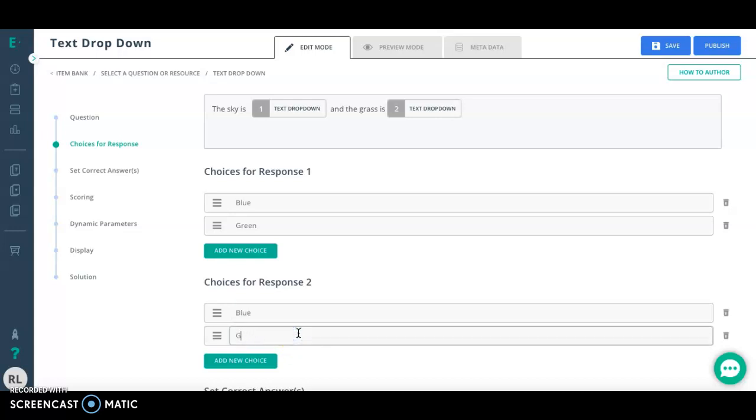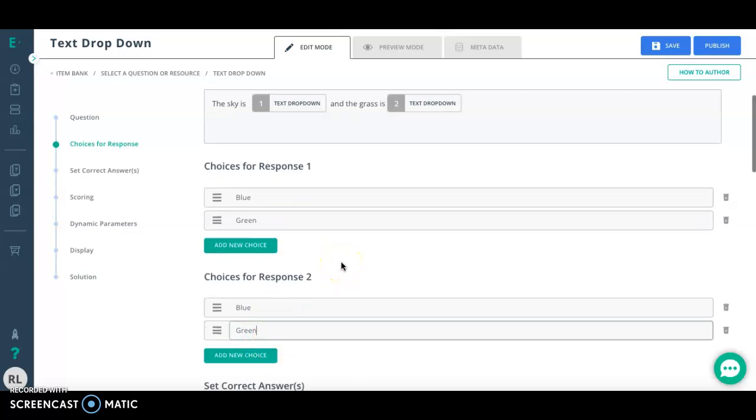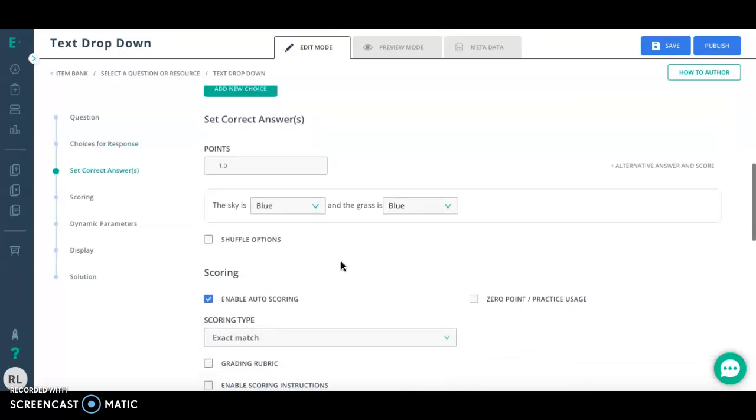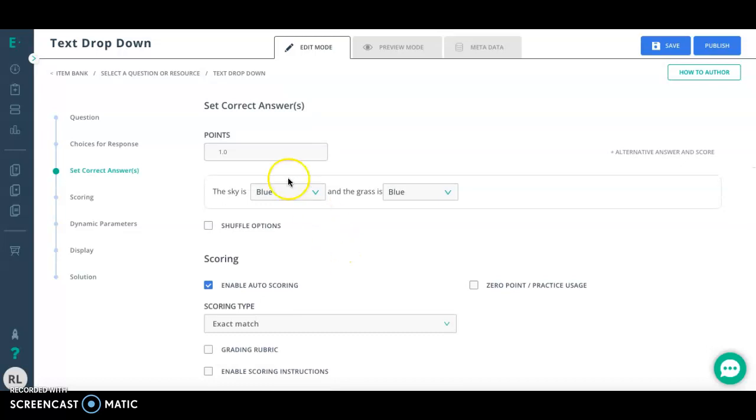I mean, it's up to you, whatever fits best for your question type and what your content is. I just copied them down so that they have the same choices on both of them. But you, again, could change those, add more, have less, whatever is up to you. Then you scroll down again, and here's where you click the correct answers. Again, you could change the point value here to like 2 because you technically have 2 blanks, or make it whatever point value you want.